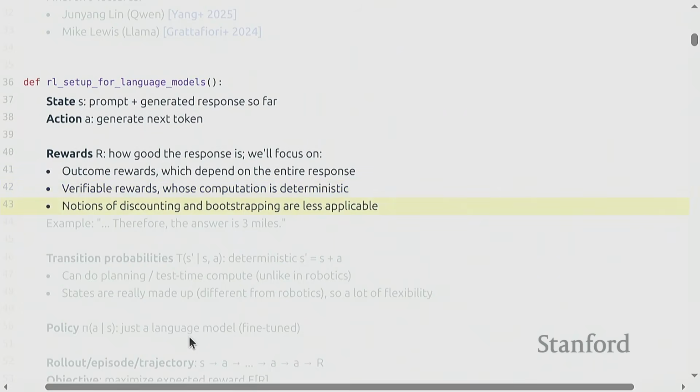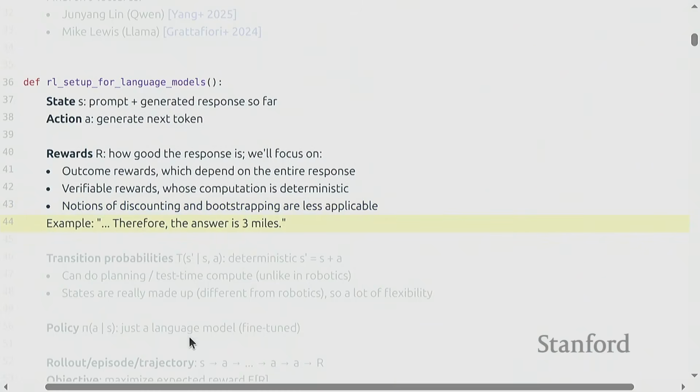In this setting, typically in reinforcement learning, you see notions of discounting and bootstrapping, where it's multiple turns, and that really makes sense when you have rewards in the middle. Here, you just generate a bunch of actions and you see if your answer is correct. That obviously introduces a bunch of difficulties because it's a very sparse and delayed reward, but it also simplifies some of the conceptual thinking around this.